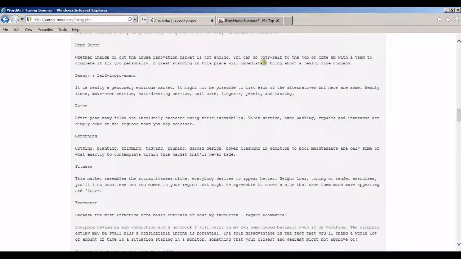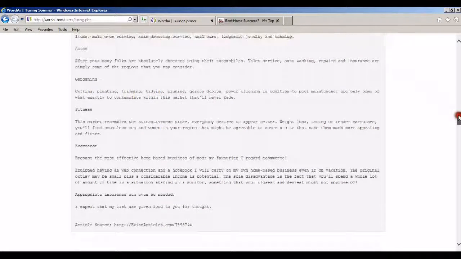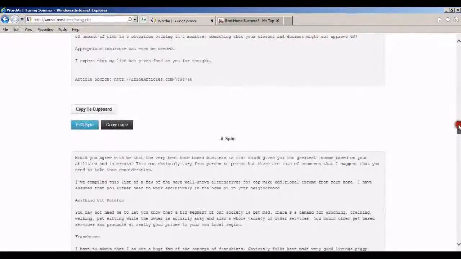You can do yourself to the job or come up with a team to complete it for you personally. A great standing in this place will immediately bring about a really fine company. You kind of understand what it's saying, but the English isn't too good. But apart from that, pretty good.